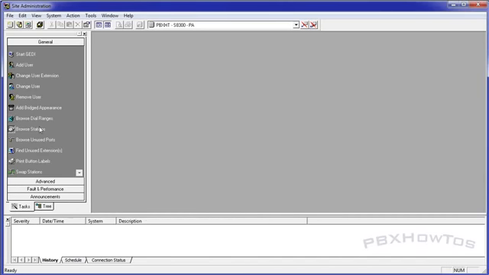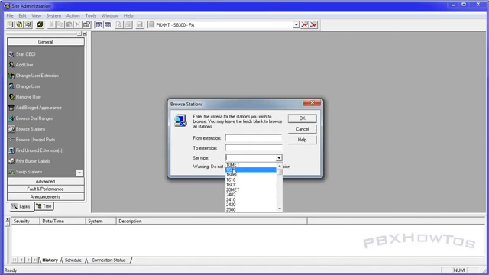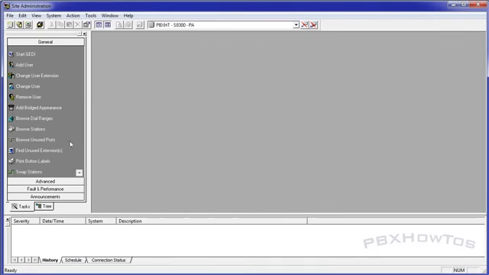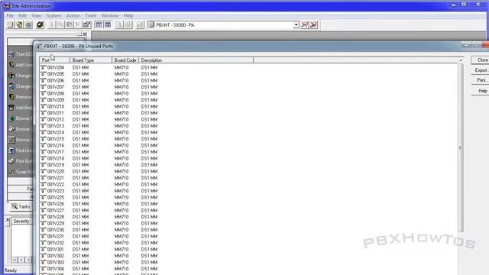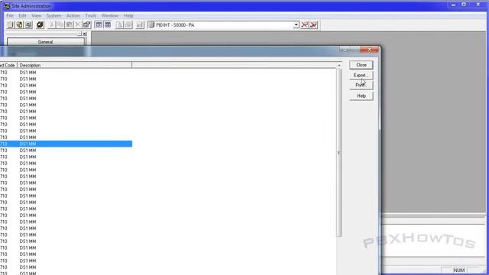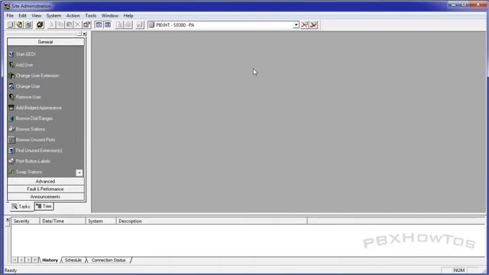Browse stations. This allows me to browse different types of stations based on the types I have in my system. It comes out to a nice fancy report, and you can export that information. Handy, like I said. Here's another one: browse unused ports. You can see all the ports that are available for you to use, sitting there waiting for you to program them into something. You can also export this list and print it. Again, very handy if you're the type of guy or girl who likes to save their data and know what's available to them. If you're heavily managing your system and you're the only one doing it, that could be real handy, to export that into Excel so you know what you have and keep a tab on things.